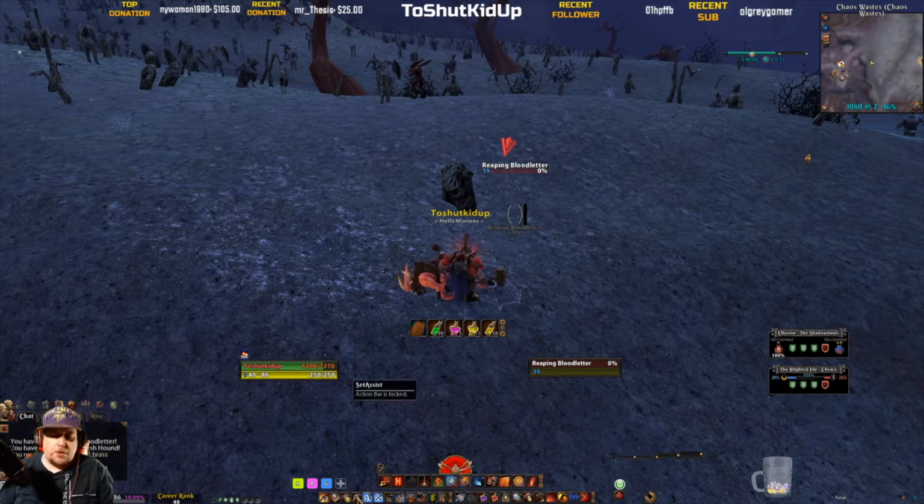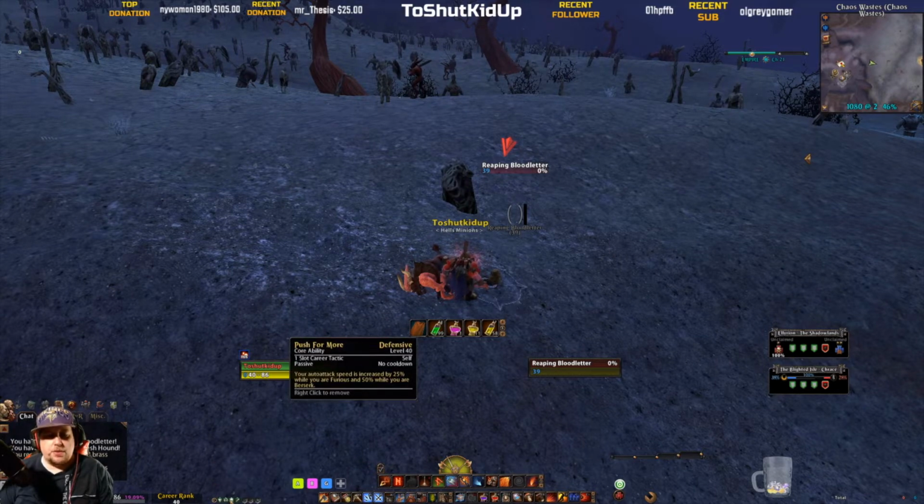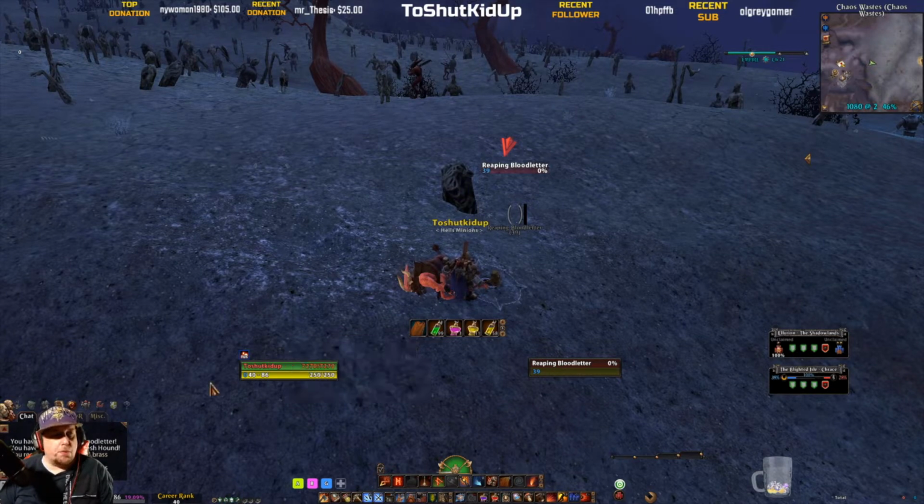Then I'm gonna go into abilities and what I use and my UI setup. So my secondary is wild gambit, push for more, flanking, and brute force. So I'm gonna repeat that. The second one is wild gambit, flanking, push for more, and brute force.